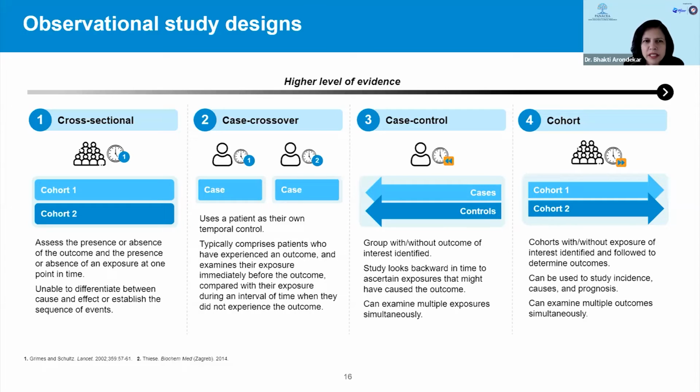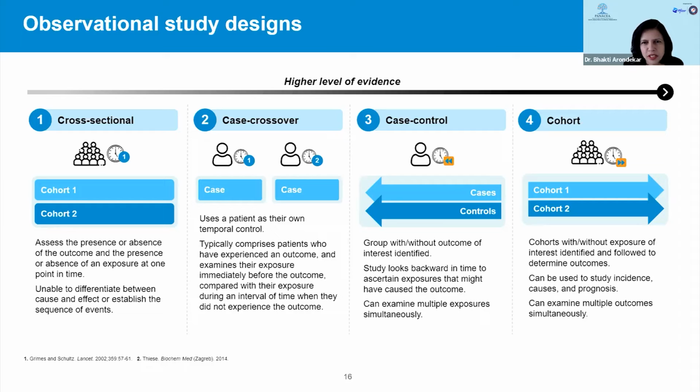Case crossover is an interesting type of observational study design. In this particular case, you have patients that serve as their own control. So let's say you want to assess a very acute event that happened. Let's say you're seeing a lot of adverse events that are occurring in patients. You will look at their history before they got the medicine, perhaps, and after. And you will assess whether it was caused by that particular medicine or that particular exposure that they had. And now this is advantageous because there is no variability. It's the patient that serves as its own control in this particular type of study design.